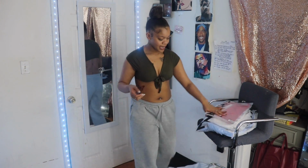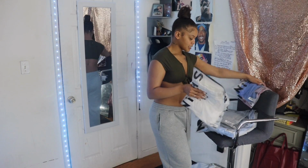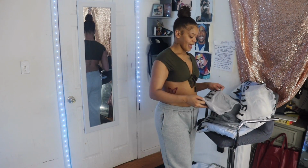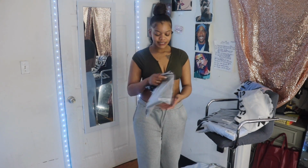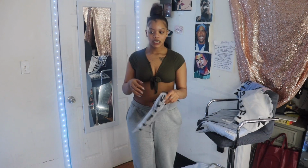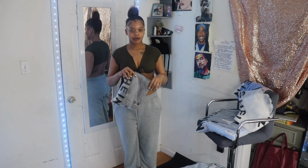I'm going to North Carolina with my friend, and we're gonna go see a family member of mine down there, and she also has family. So yeah, I'm excited. All of this is not for spring break though, because it's not that hot. But it's definitely going to be warm in North Carolina at the beginning of April, the second week of April. That's when my spring break is.